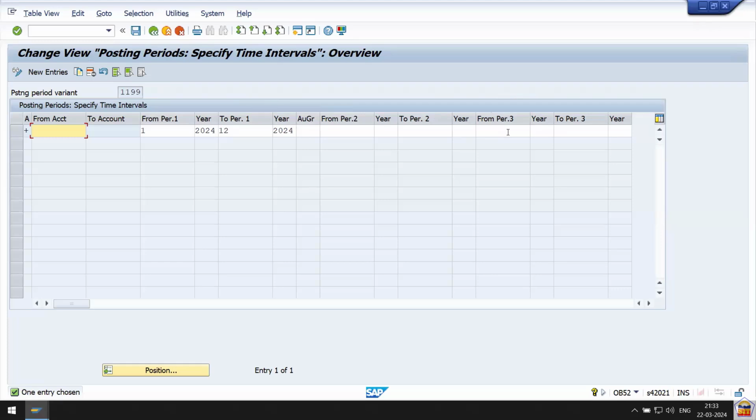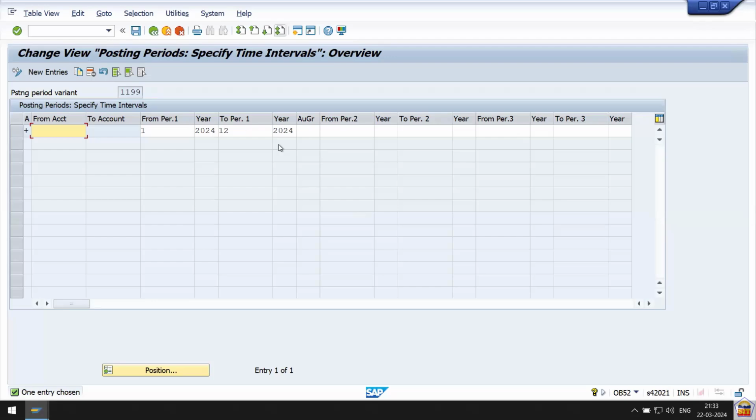The way we do the opening closing in the FI, the same way we can also do the opening closing in the CO, in the controlling module. So in the ECC, we maintain the opening closing separately in the FI and in CO. But in the SAP S4HANA, SAP has given us a single space where we can do the opening closing in a single screen.